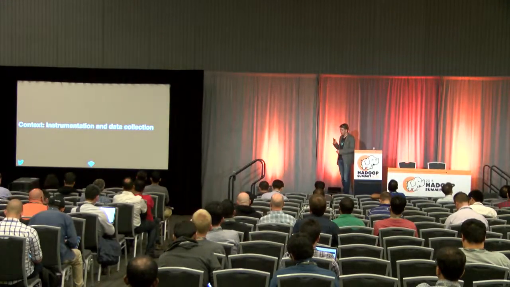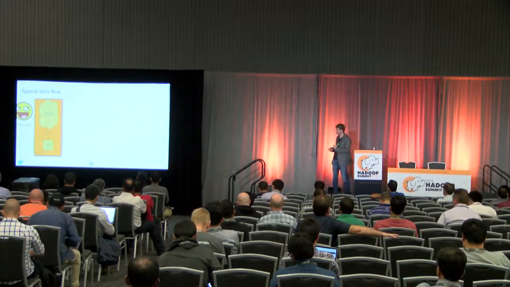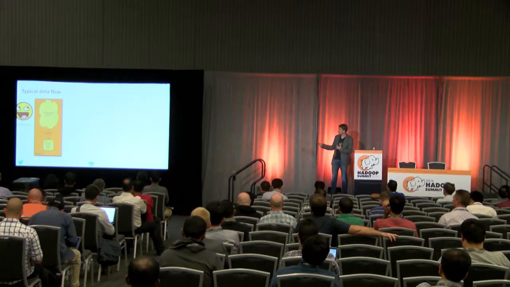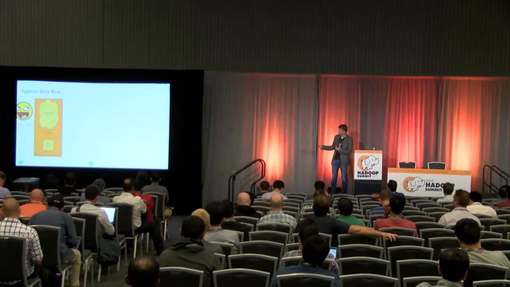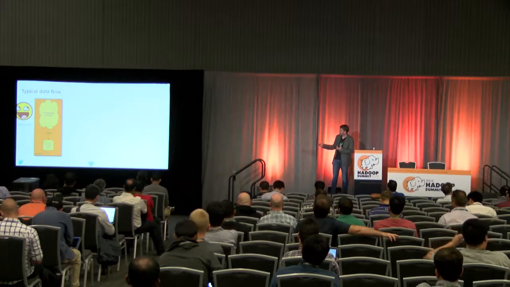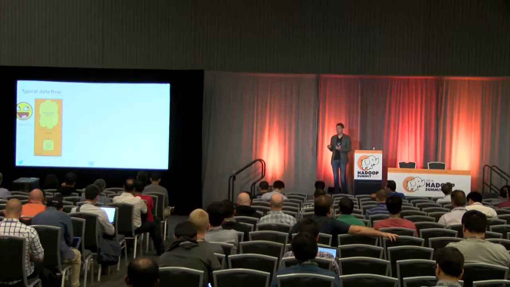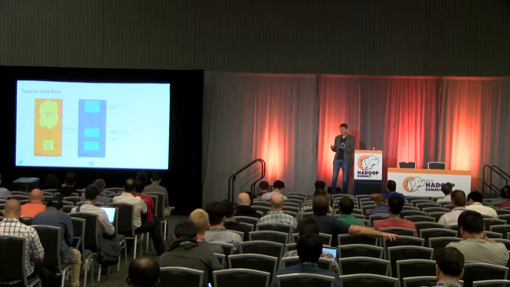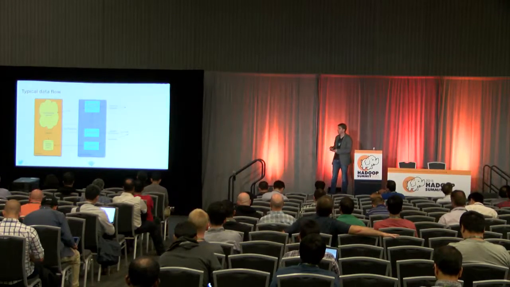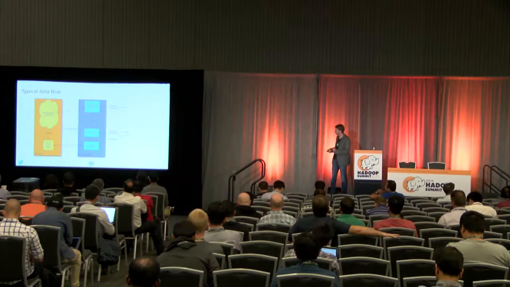Now I'm going to give you more context about when and how we use Parquet. Let's start with a typical data flow. I'm assuming you have some kind of service that is used by someone. It could be a website, or some API, some service, a platform. It has a stateless part, and there are some stateful stores that you're using. Now you want to know what's happening with this. You want to extract data from it, whether for getting insight into what's happening with the service, how people are using it, or you want to build features off of it. Like Twitter has a who to follow, which is based on the data. Based on what people are doing, we're going to suggest other people to follow.